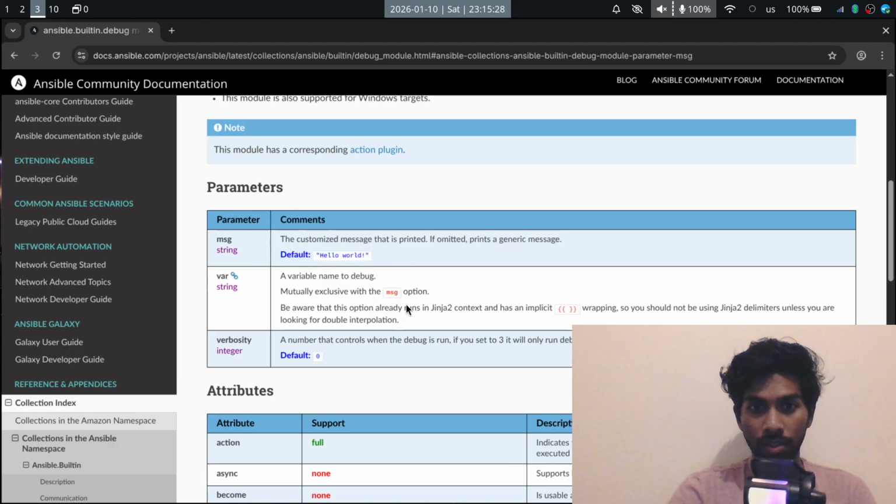I didn't even realize that, so I didn't have to do anything. I could just leave it as message. Mutually exclusive with the message option. Beware that the option already runs in Jinja 2 context and has implicit wrapping. You should not be using Jinja 2 delimiters unless you're looking for a double interpolation. Cool.